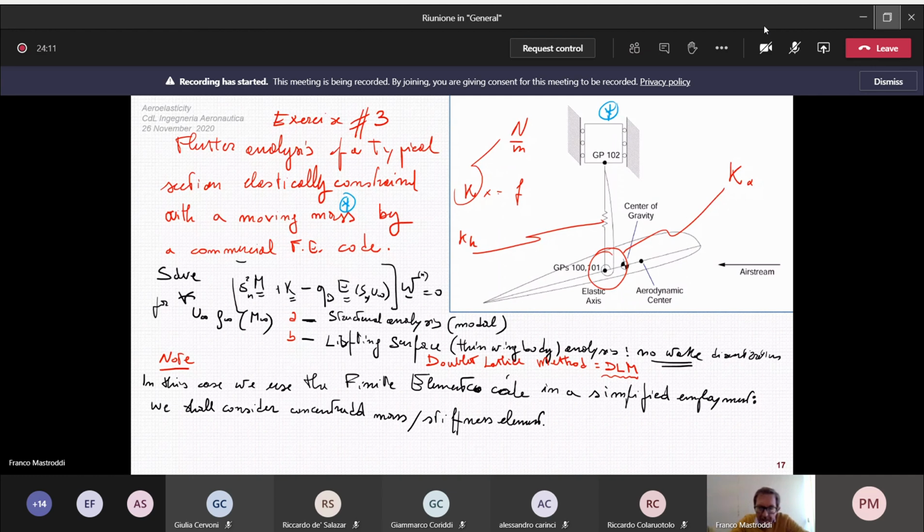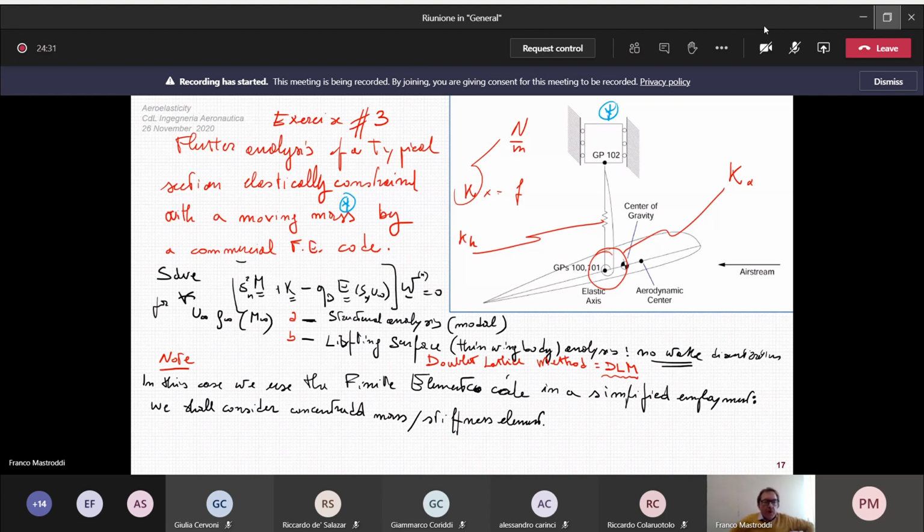So we have DLM, and together the aerodynamic matrix formulation plus the structural dynamic formulation will allow to solve our characteristic equation in terms of PK method as a very last numerical procedure of our code.